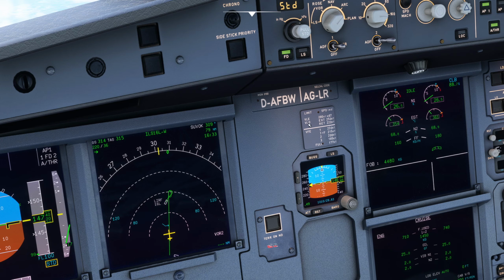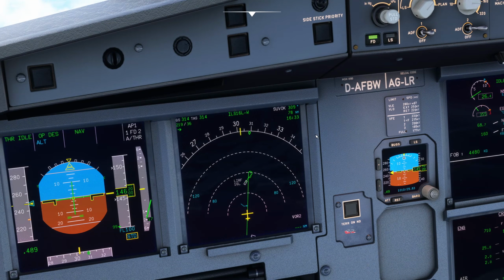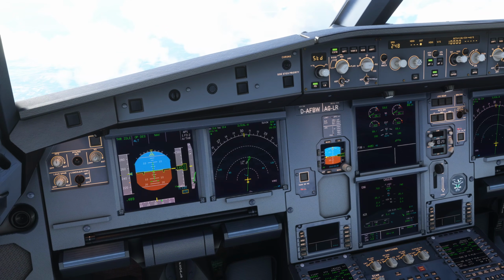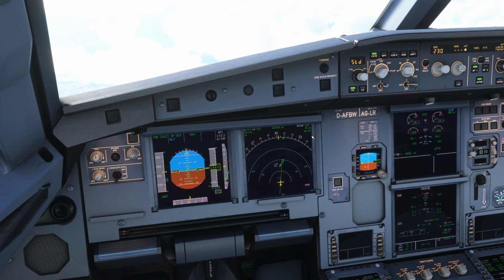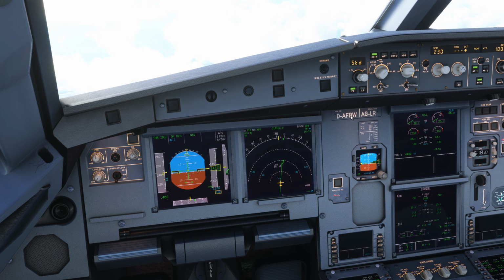So the limitation for the extension, the 250 knots, is presumably to do with the landing gear doors. So anyway, I'm going to bring the speed back to something sensible, 230. By the way, we never normally lower the landing gear at these speeds. If you did, or you were on board an aircraft that did, you would really know it's incredibly noisy.